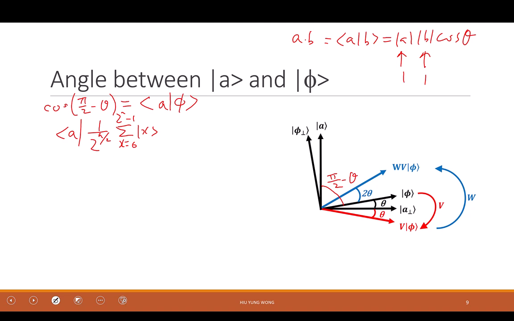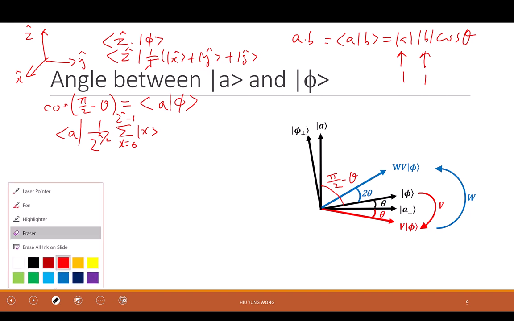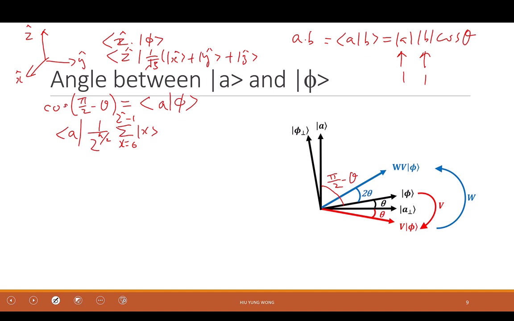It's just like in the 3D case. Do you remember the 3D case? C, X, Y. What I'm doing is, what is Z inner product with psi? And this psi is what? 1 over square root of 2 times X hat plus Y hat. The inner product is just a linear combination. And actually, I missed the Z, I'm sorry. Let me write it in a better way. It should be X hat plus Y hat plus Z hat, because this is the definition of psi. So this is not over 2. What is the normalization constant? Three. This is just an example.